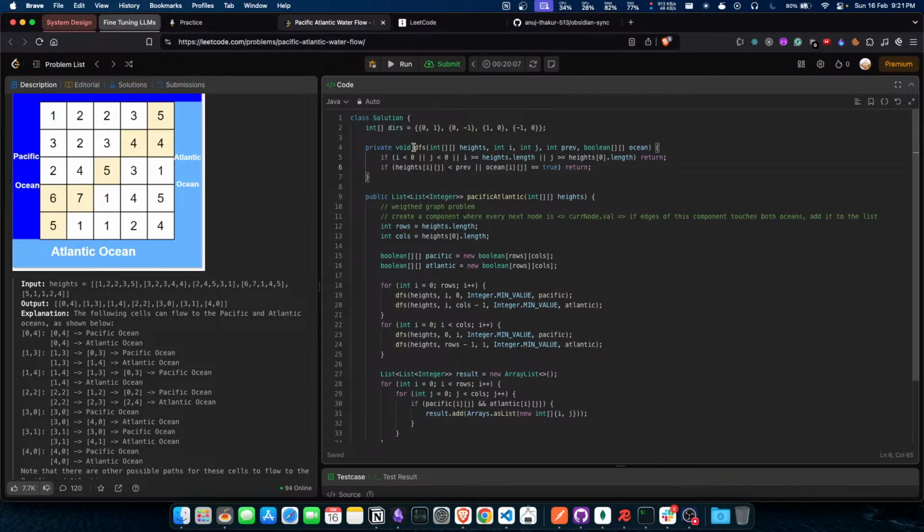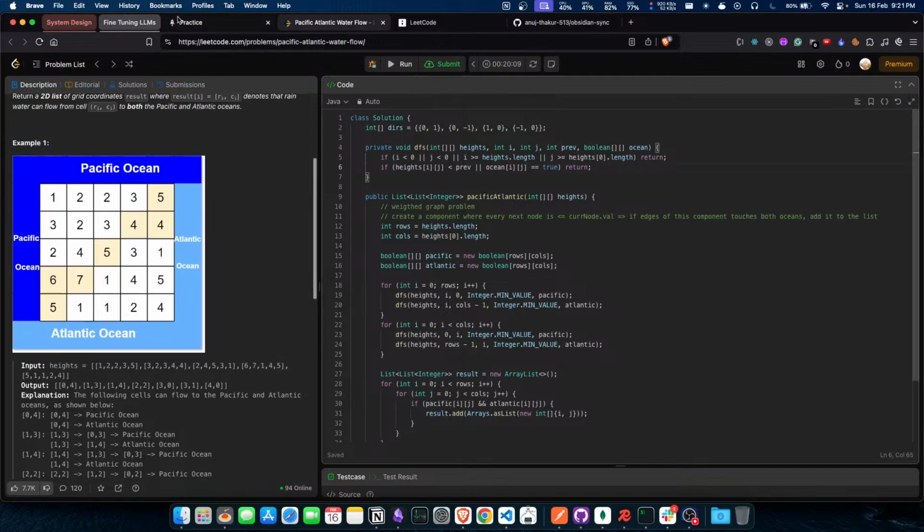For example, let's say I send it for Pacific Ocean from 0 to 4. All right, let's say I send it from here. Goes down, and it goes here, it goes here, this goes here, this goes here. It's true. This goes here, it's true. Okay.